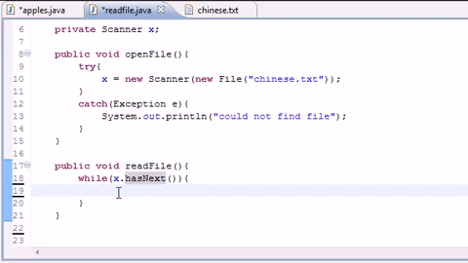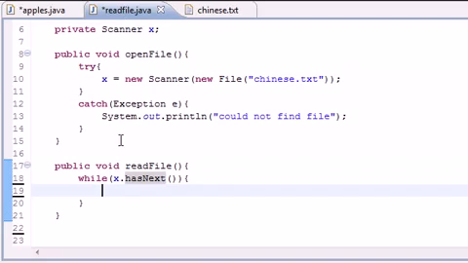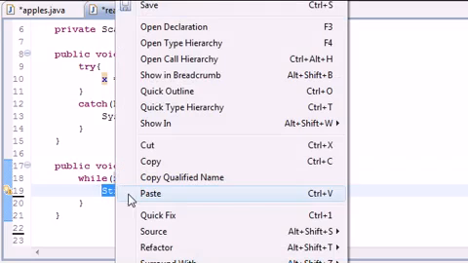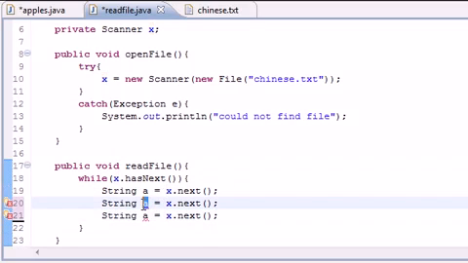So what we want to do is, you see, each of these records has an ID number, a first name, and a last name. So we're going to want 3 variables to hold those. String a, and let's go ahead and copy that. Actually, we're going to put String a equals x.next. And what this means is pretty much it's going to do this. Well, let me finish writing all my variables down. I'll tell you guys what it does. String a equals next, and this is going to be b and c.